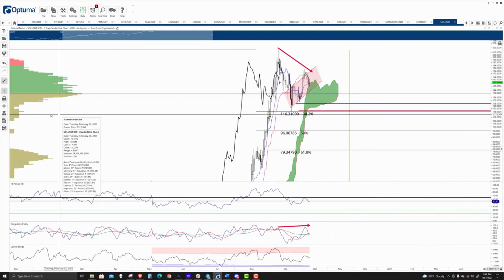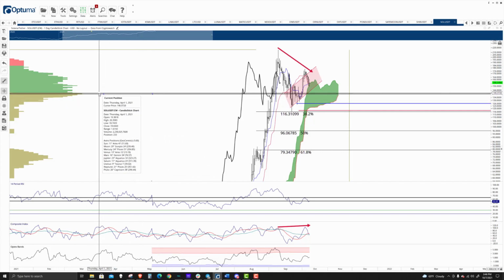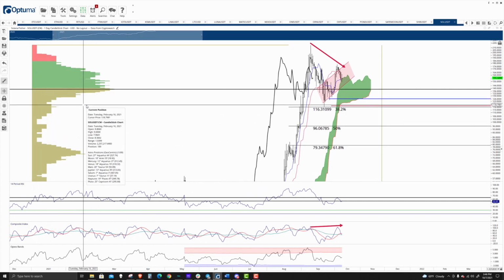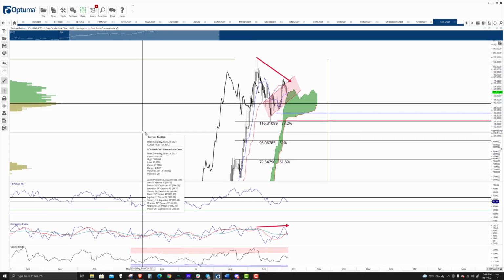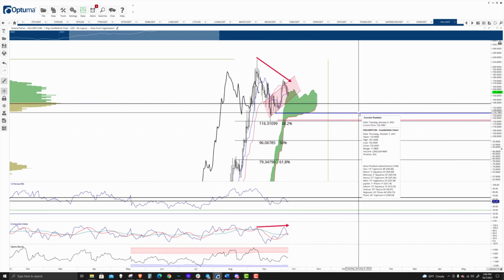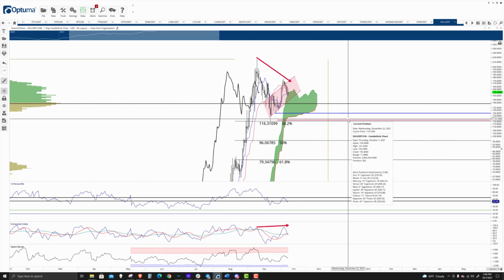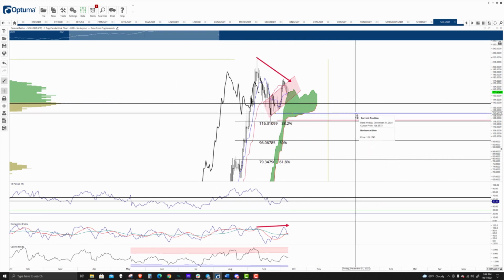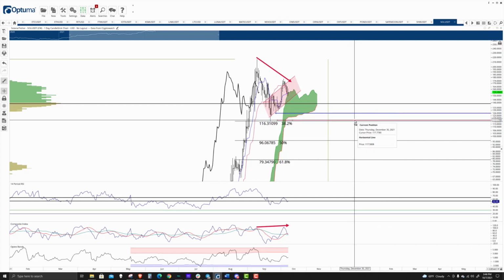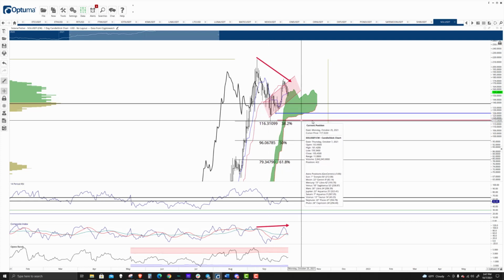The chart here, there's a black line across the middle. That is not the volume point of control, but it is the point of control for the thick volume node that exists up here in the 2021 volume profile. That should act as a pretty good support zone if price comes down, but if it fails, then we're likely to come down to either the blue or the red line here. Those are the Tenkan Sen and the Kijun Sen on the weekly chart within the Ichimoku system. So down to 126 to 117. 117 seems like the more likely zone that we would return to. That would form a double bottom with the prior swing low that we had on the 21st. That is also where the 0.382 Fibonacci retracement is at.